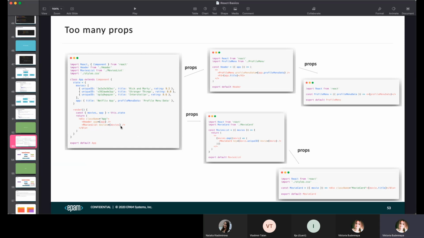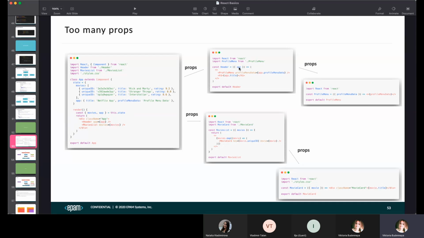Again, in the movie list, I passed movies. I created a map of these movies, and I use a unique ID and the movie itself to create some movie cards. This example is not that bad, as there is no other way to implement this thing. This could have been avoided because in the header component we don't really need everything from app.